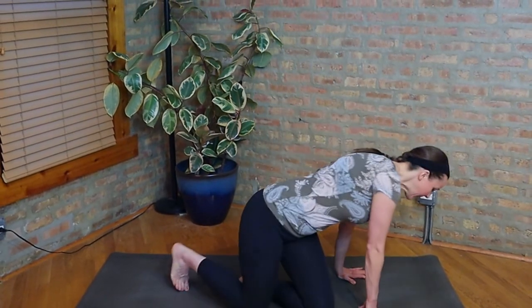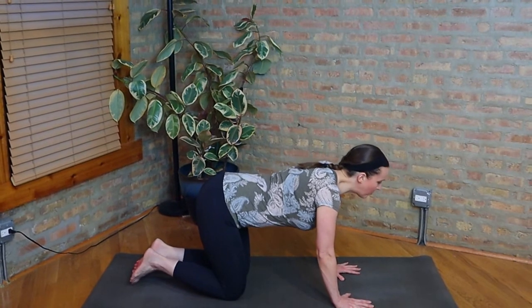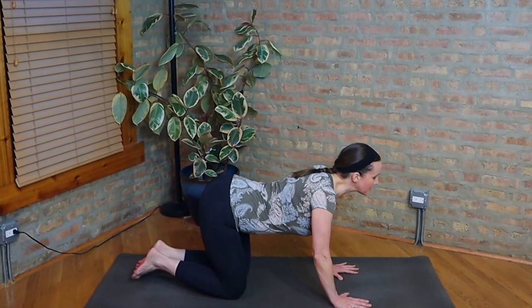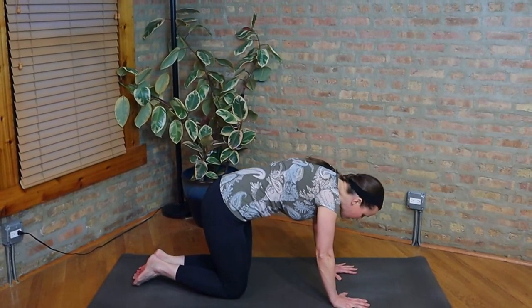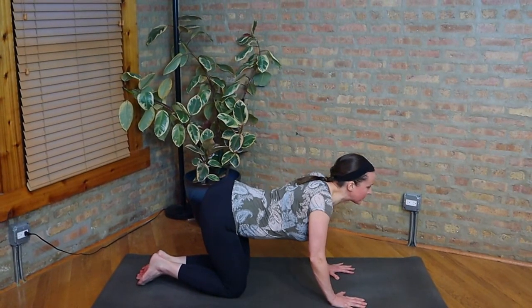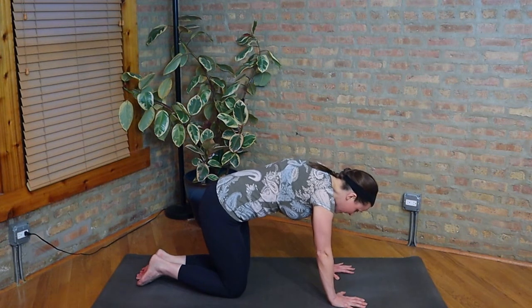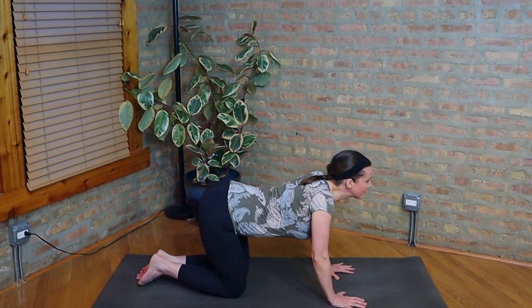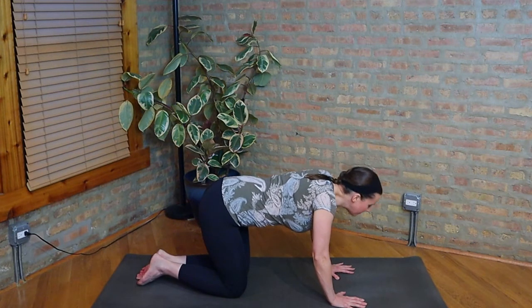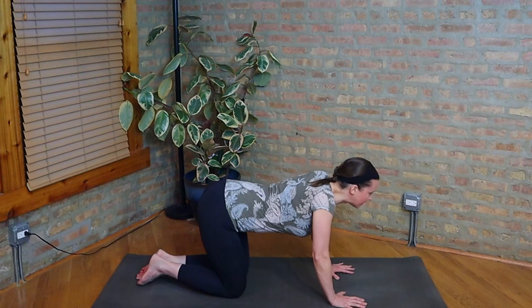All right, and then with that in mind, let's go ahead and come to hands and knees, tabletop position. We'll do a few cat-cow stretches. I always like to do some warm-up work before launching into sun salutations, although sun salutations really are a full-body warm-up. I feel like sometimes we just need to check in with some simple things to start. You can start to build in your ujjayi breath here as well.